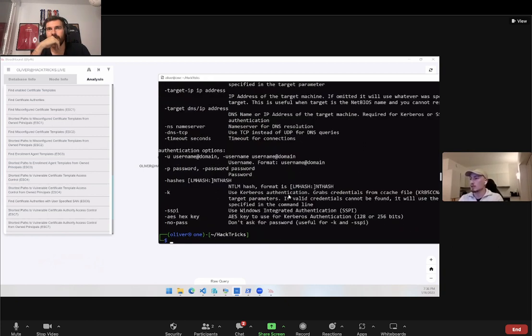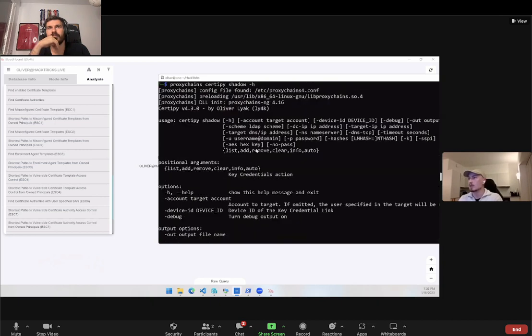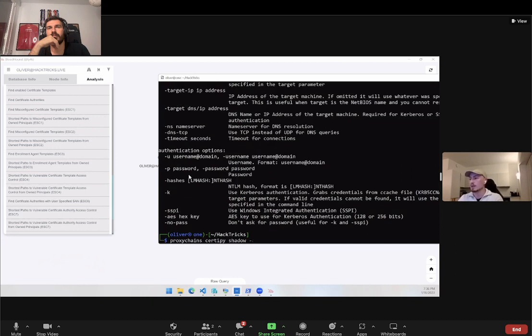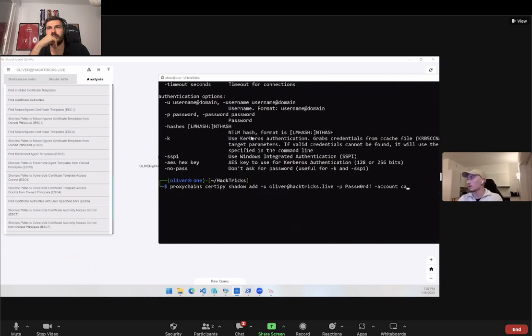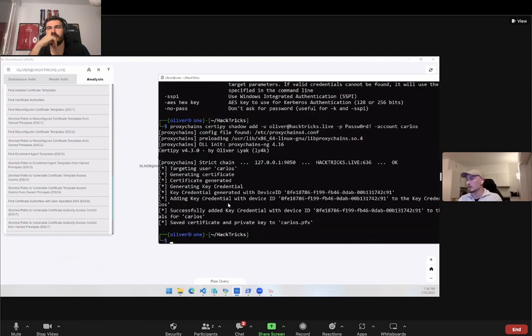And again, we can list the help for shadow. As you can see, there are a lot of options. We will start by adding a shadow credential. First we'll specify our own user and our password. And then we will set the account, which is our target. We'll set it to Carlos. Let's see if it works. Okay.